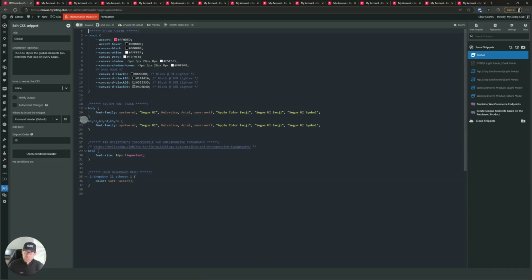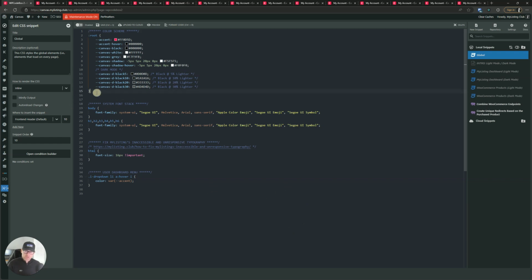Using WP Codebox, we're going to create two separate code snippets that you can easily toggle between, whether you want light mode or dark mode. We're also going to briefly touch on this global CSS package that you can also get from the club. This is in its early stages. I'm not sure how much more we'll go into it, but it is available right now.